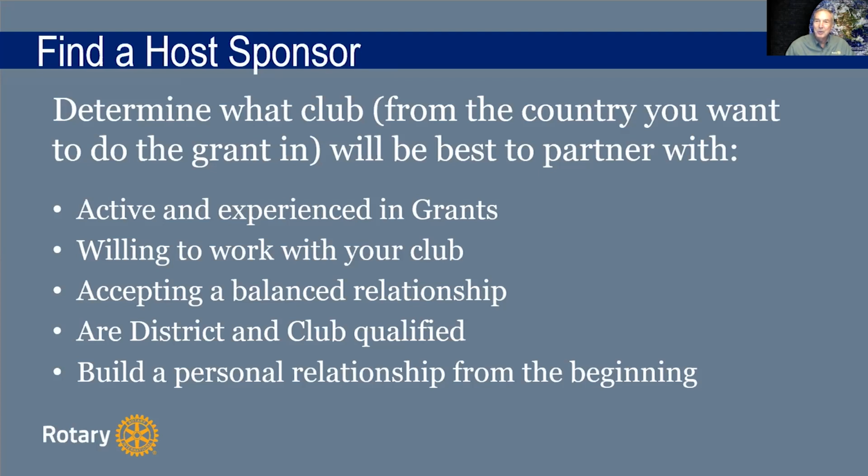Some problems occur because the club in the other country wants to do everything, and they don't want you to be involved. And you wanted to get involved in the first place, or you wouldn't be here. And others want you to do it all. They don't really want to be involved. They want to rubber stamp it, and they want the international partner to do the project. And Rotary really wants us all to work on it. And part of the advantage of a global grant is that you get two clubs that work together on the project. So you have to make sure they're district and club qualified, and we can help you with that. Because just like you're getting qualified by going to a seminar like this one, they have to do something in their district. It's not necessarily the same thing that we do here.